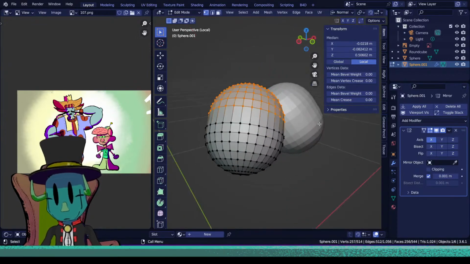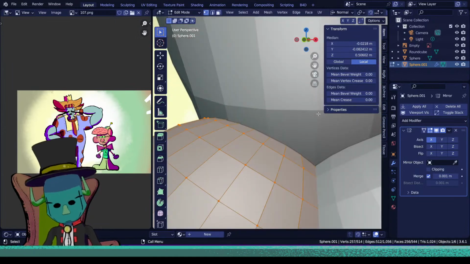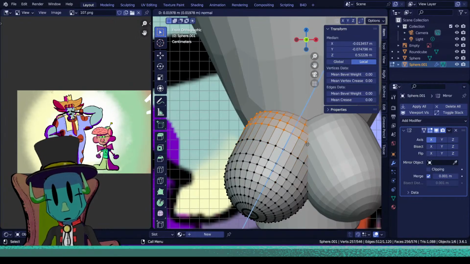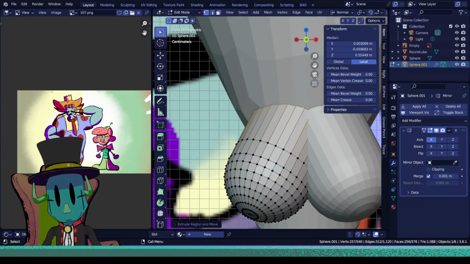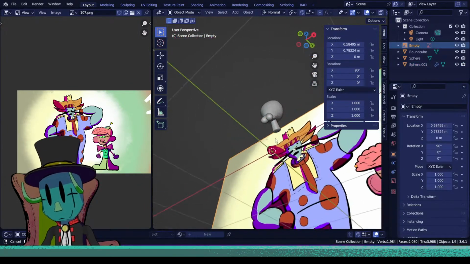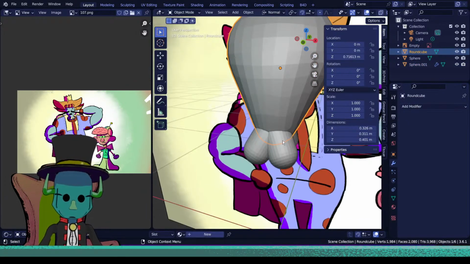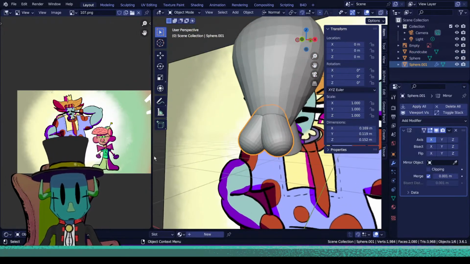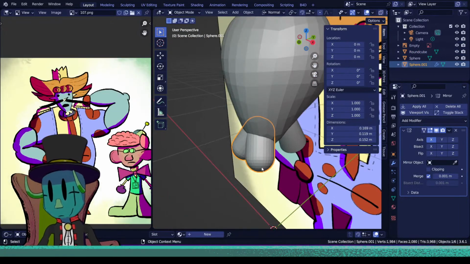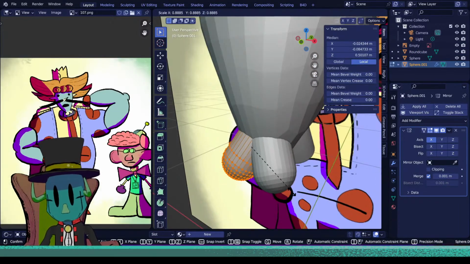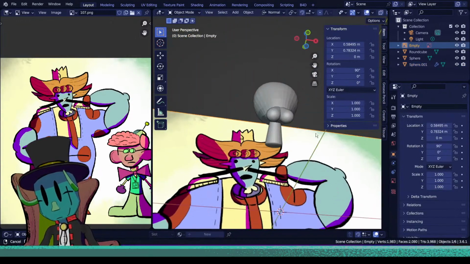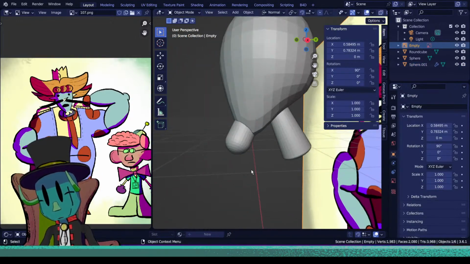Right. Okay. Gotta make sure this sort of merges with the. There we go. No, this looks funnier than my design right here, so I'm gonna keep this like so. Alright.